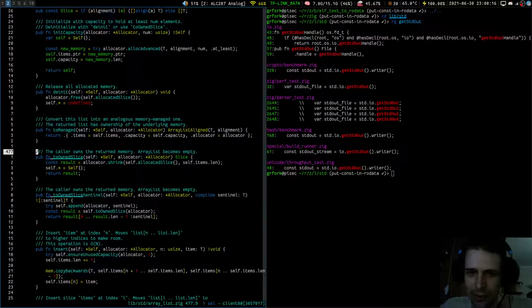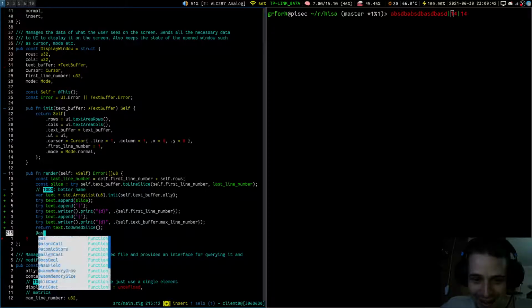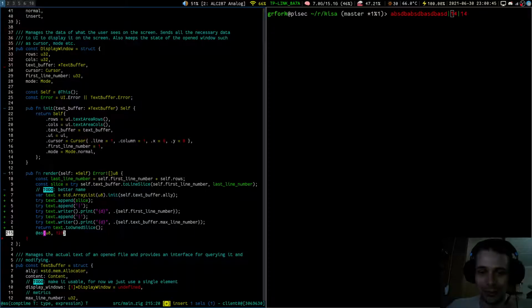I think this is what we want, right? And maybe we also call the init. And Veligo says toOwnedSlice sounds almost like something from Rust. Yeah, I also have these rusty feelings with this kind of as, and when you do helper functions like this, very rusty.